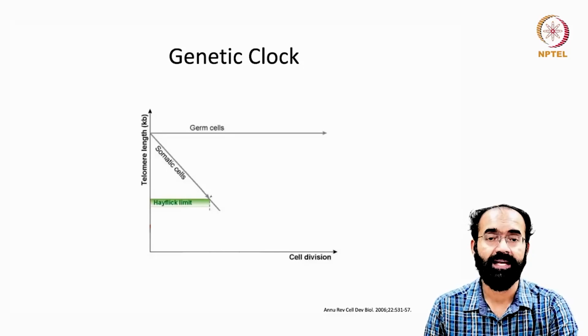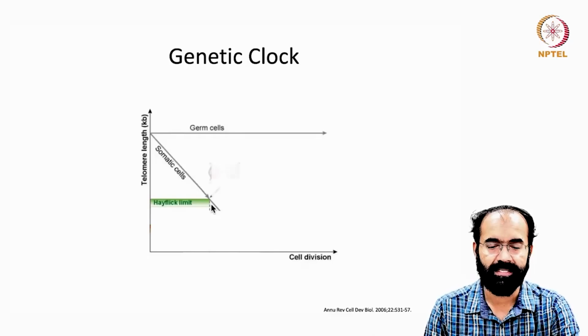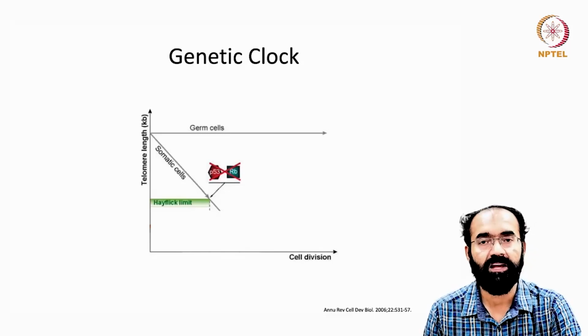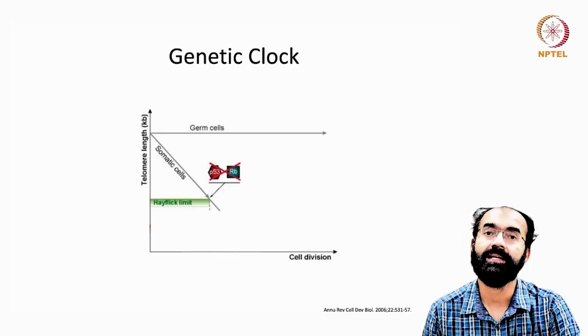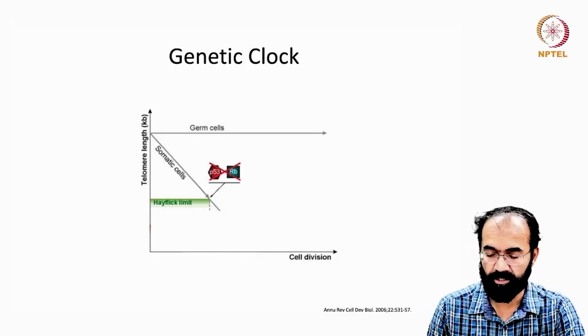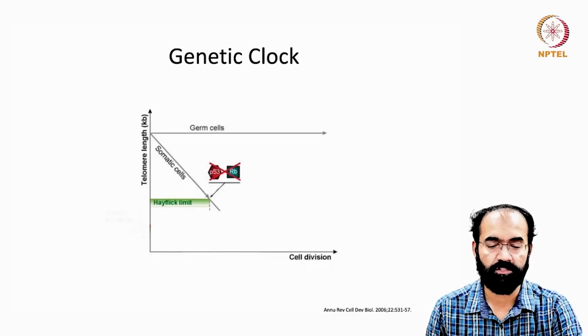Now you have something called the Hayflick limit here. In the somatic cell, the telomere length decreases as the cell division progresses. As the cell division moves from 0 to a fixed number, somewhere in the middle, the length of the telomere becomes shorter and shorter and shorter. Then it will reach a stage called the Hayflick limit. The Hayflick limit is a situation where the cell has to take the help of p53 and retinoblastoma proteins in order to make a living. So two scenarios are possible.